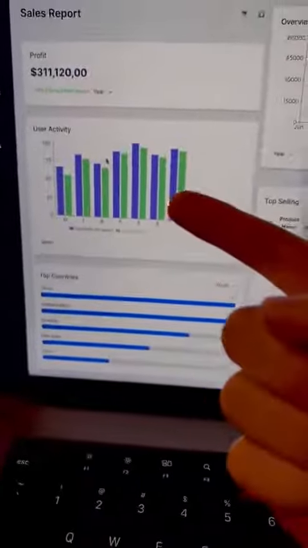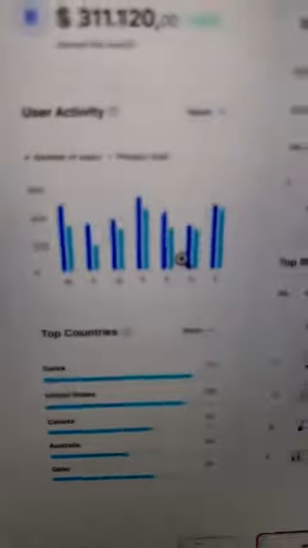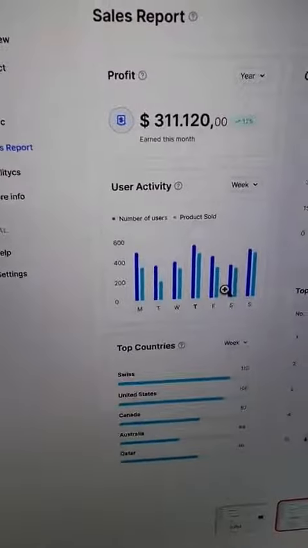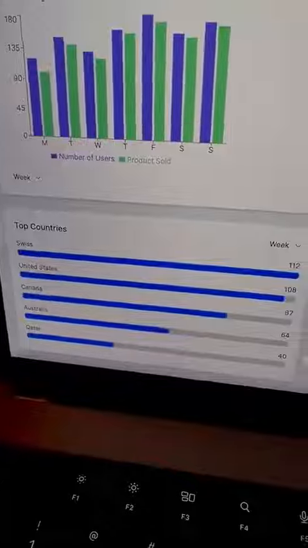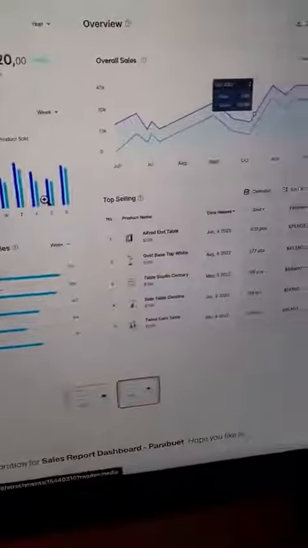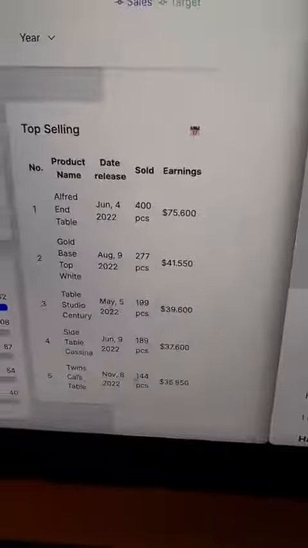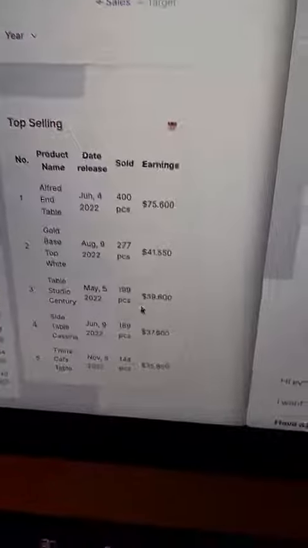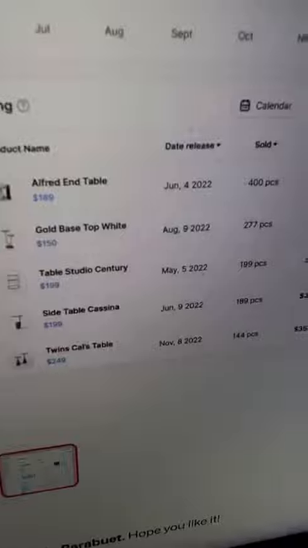You see the user activity charts here. The numbers aren't right, but you can see that it actually did the double bar chart here. It did the countries. You can see the countries are the same, which is pretty incredible. The top selling items here, it even actually got that data. And I really want you to appreciate that all of this data in the table is actually 100% correct, which is pretty nuts. And then of course we got even a line chart here.